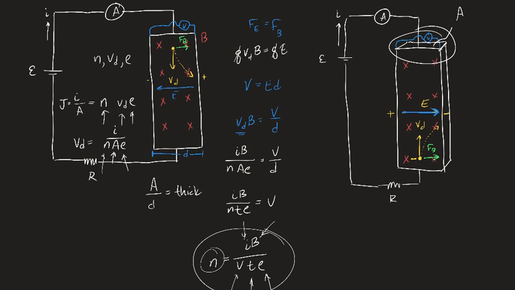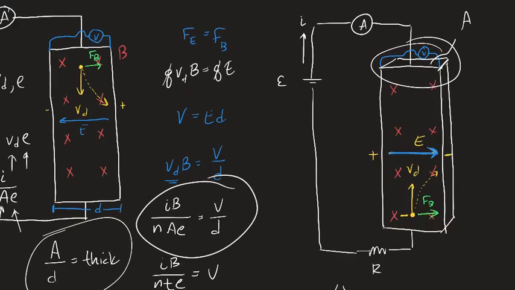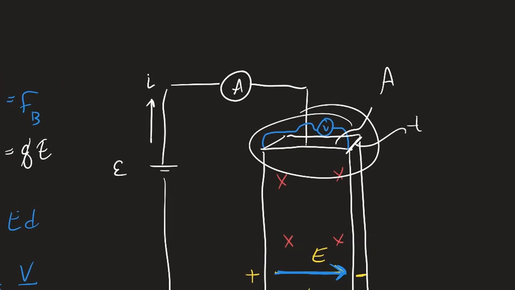All right. So rewriting this as I dB over NAE equals V. A over D is thickness, so D over A has to be the inverse of thickness, or 1 over the thickness. Why is it over the thickness? Well, A is cross-sectional area, so if I look at this side, it would be the thickness, and this side would be D, so A equals D times T, like a rectangle, length times width. Is that okay? I'm sorry, I did kind of blow right past that super fast.